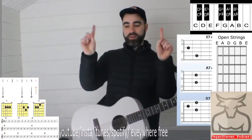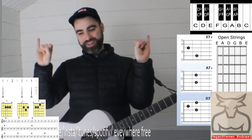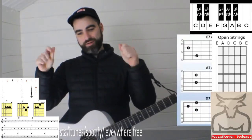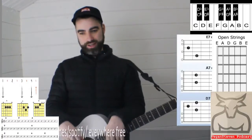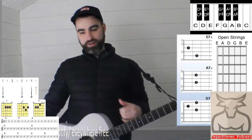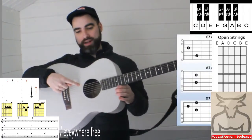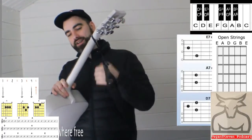Let's do finger names. Index, middle, ring, little finger, thumb, 5, 1, 2, 3, 4. Alright, bit confusing if you just listen to the audio version of this, I know, but should we keep going? Parts of the body. Boom, sound hole, frets, fretboard, neck, headstock, body.